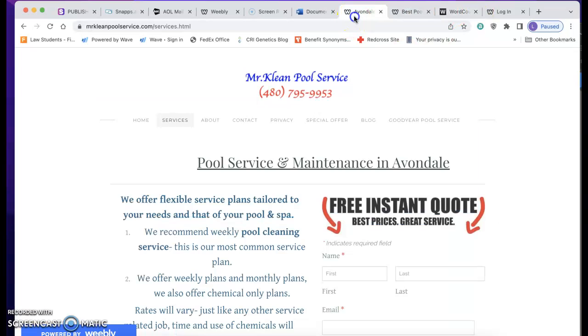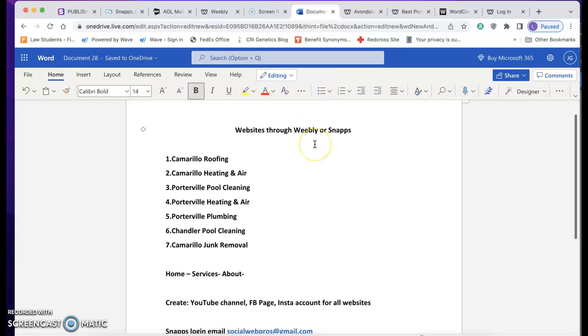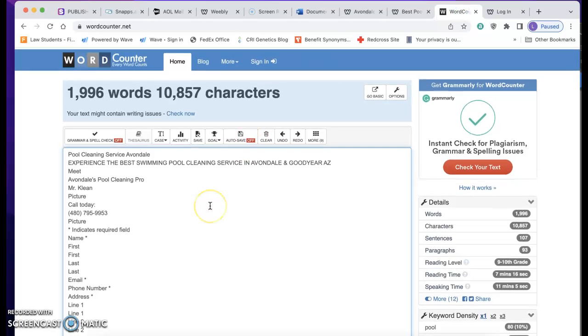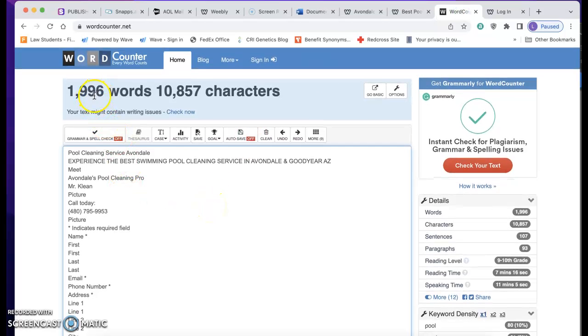Let me see, Avondale. And then you can do privacy and contact. Privacy and contact should be small. So if you do 5 pages, the home page needs to have at least 1,000 words.